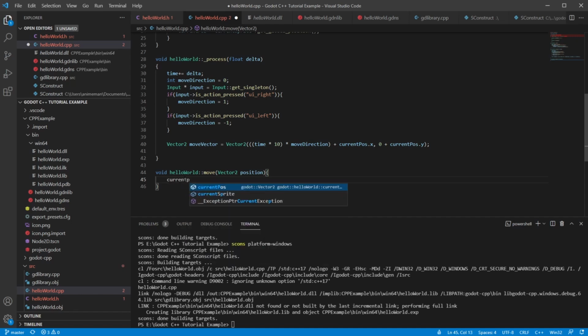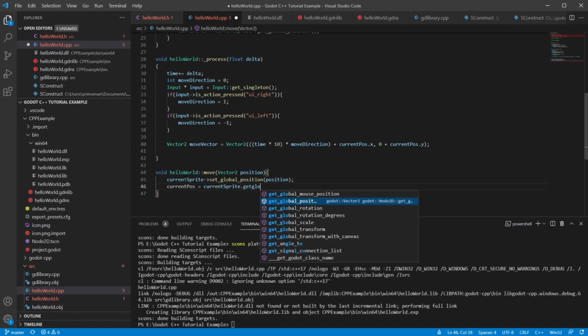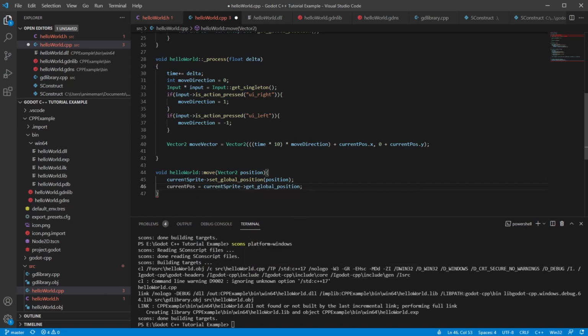So what I'm going to do is say current sprite dot set global position to our position. And then I'm going to say current position is equal to current sprite dot get global position. To be honest with you, we could make this a little bit more efficient by just saying position.